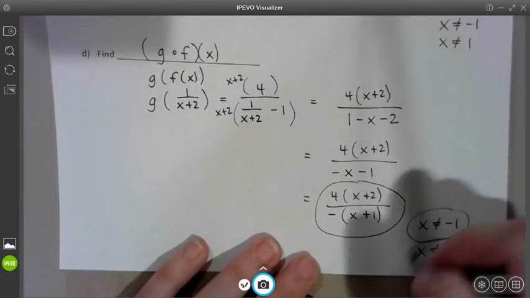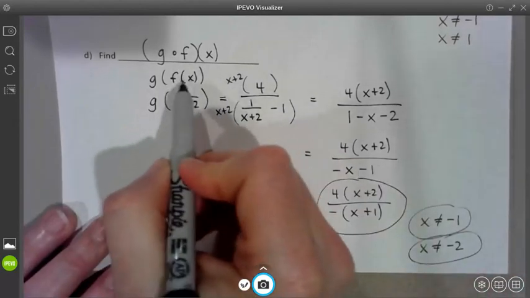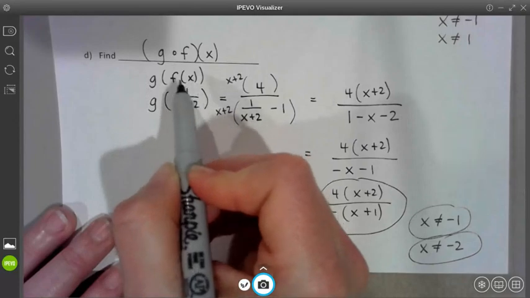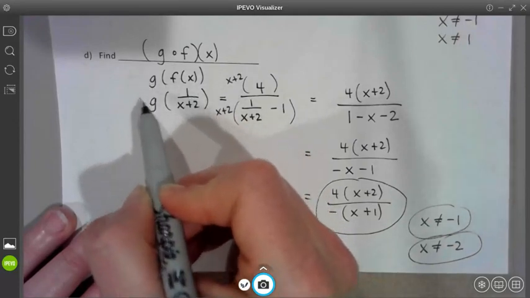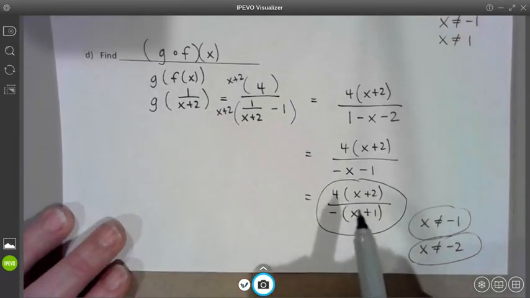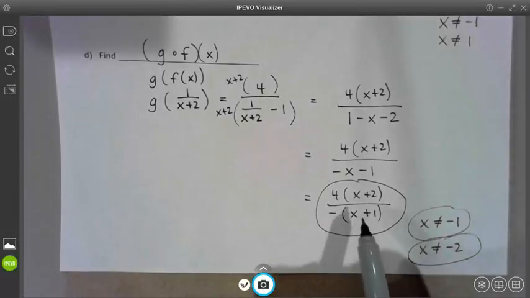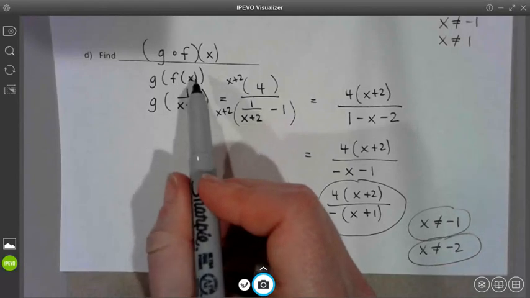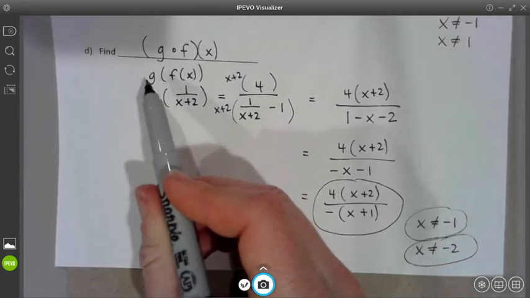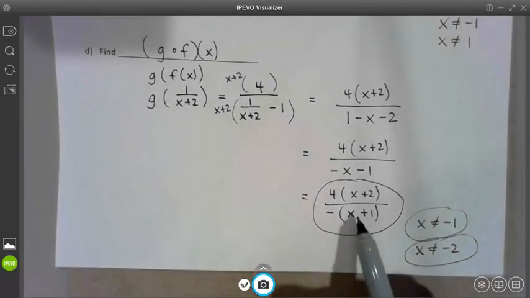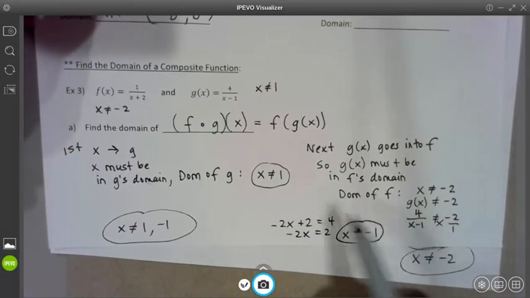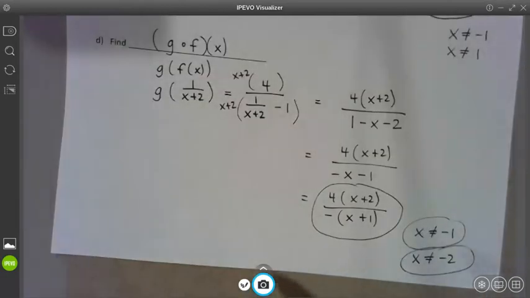And then it's f of x that has to be in g's domain. So we would never want f of x to become a number that is not in g's domain. But normally, by finding the composition function, you can cover your bases by using that end resulting function to worry about that part of it. I don't have to worry about f of x not being in g's domain, because it should be taken care of with the end resulting function. Before, I had to do all of this because I didn't have an end resulting function to look at. But again, it never hurts to double check.